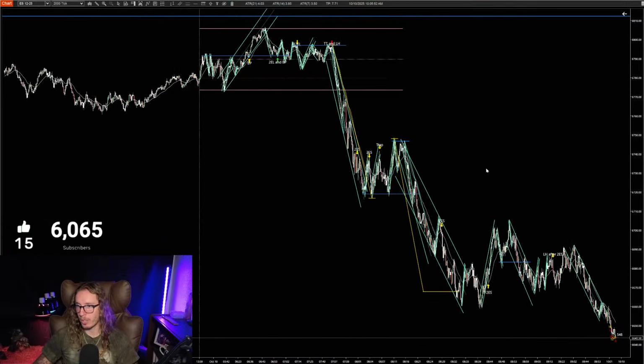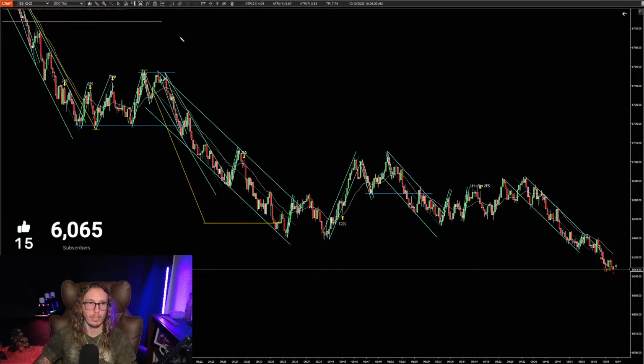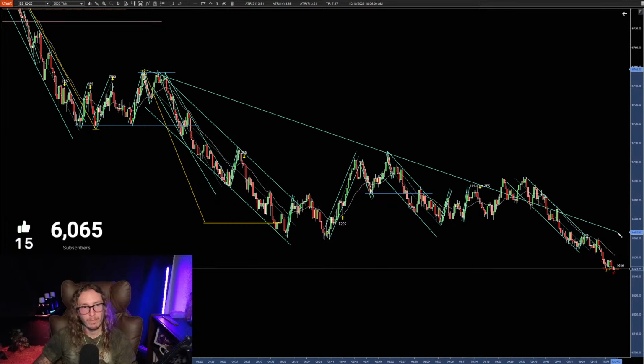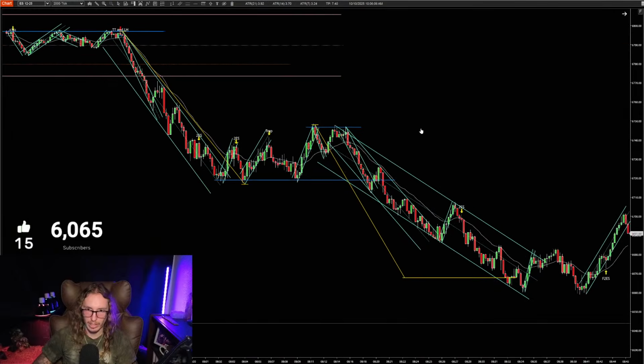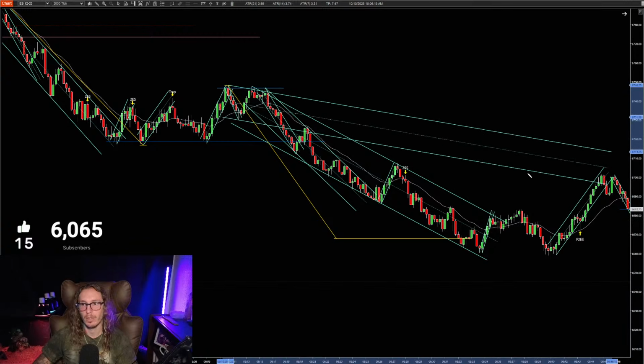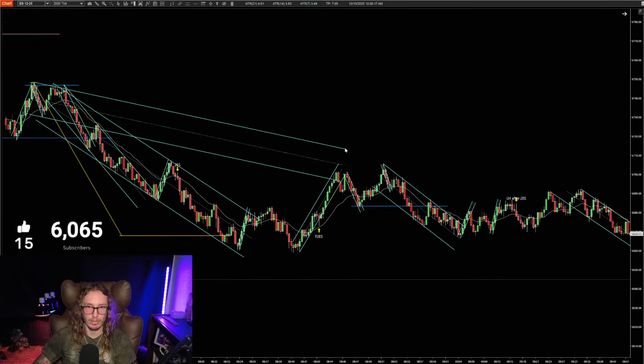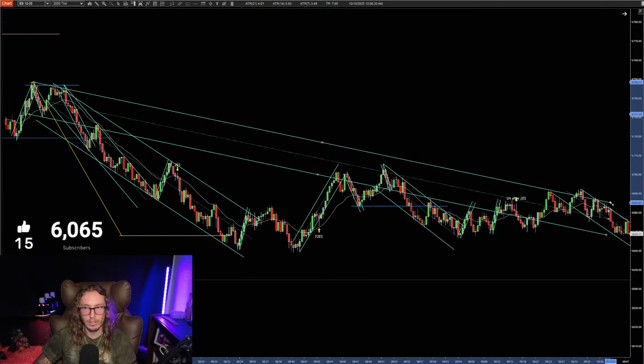So zooming out, man, look at this. I don't really know that there's even a way to draw some sort of channel that would fit this price action. You might be able to draw a channel from over here somewhere. Let's see. Oh, let me try to connect it. This is absolute chaos here. Hold on. All right, I'm just going to temporarily draw it like that, and then I'll fix it, because I need to see if I can connect it.